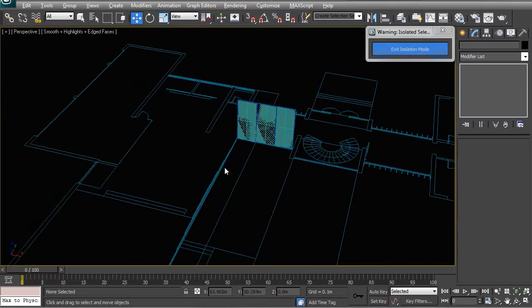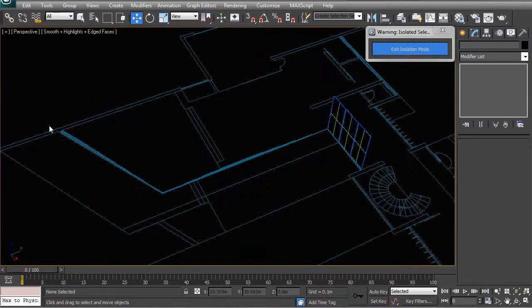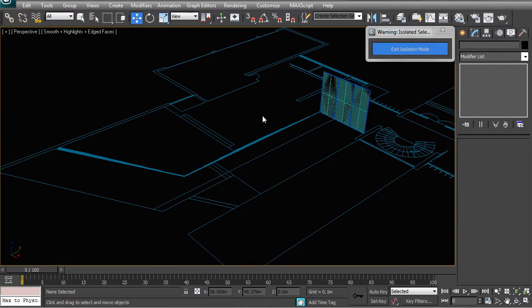In the beginning of the next lesson you will see the rest of the doors already all copied. I'm going to follow exactly the same process as what I've shown you in this lesson, and we're going to continue modifying and editing these doors to perfection in the next lesson.